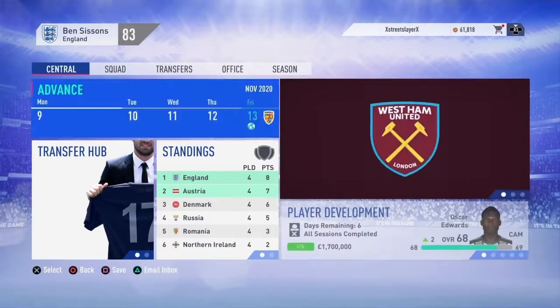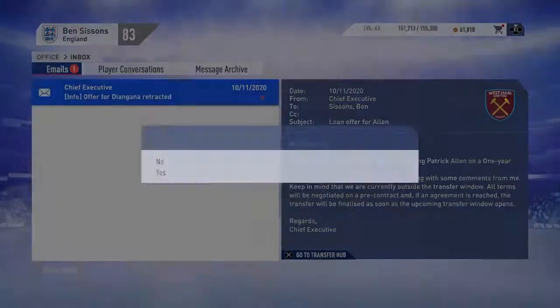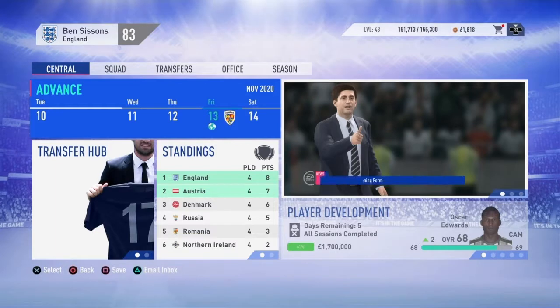Suspension. Oh yeah, Harry Maguire. I forgot he got suspended, didn't he? He was a bloody idiot and got himself a red card. Blown off of Patrick Allen. Now good. Yeah, the only reason I'm not accepting these offers for like Dean Gardner and everything is because they're just not going to leave. I may as well release their contracts. I'm almost tempted just to do that.